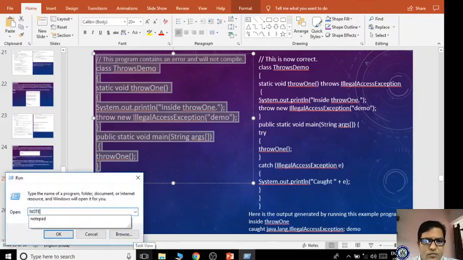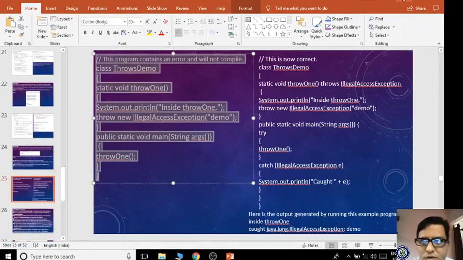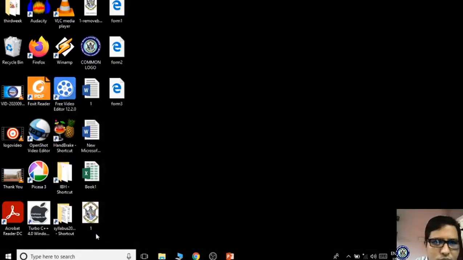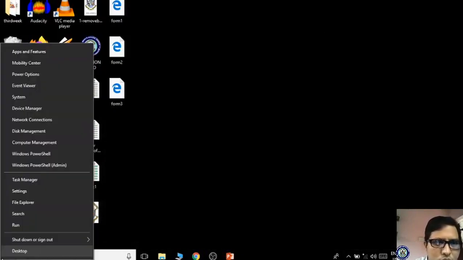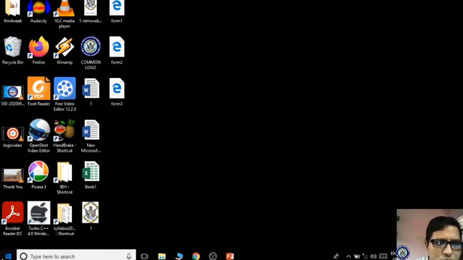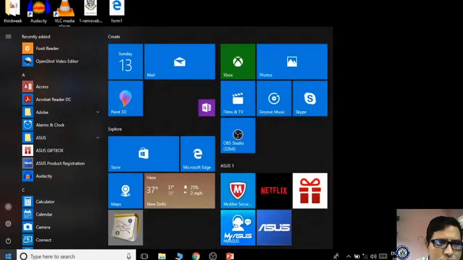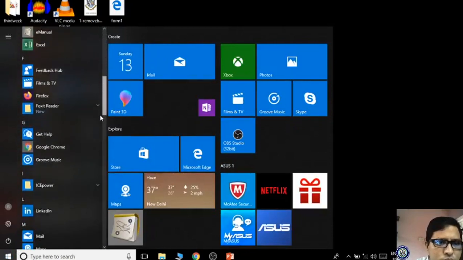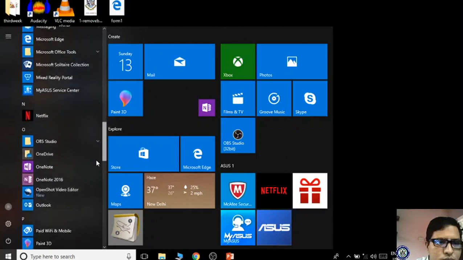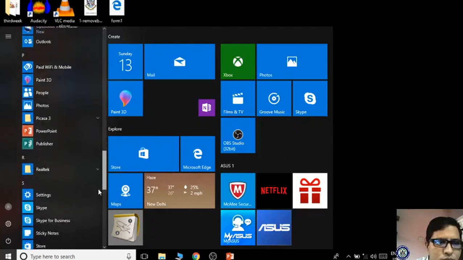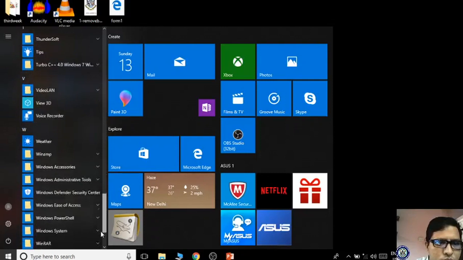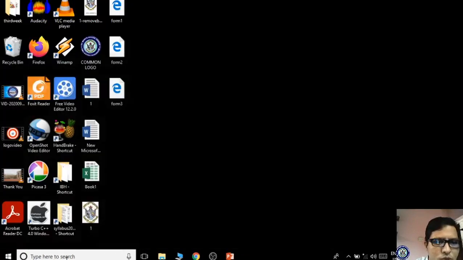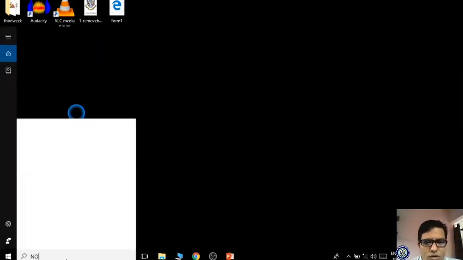Notepad or Notepad++? I think it is better to take Notepad++, right? Where is Notepad++? Let me take here. It's not there. Let me type NOTE.